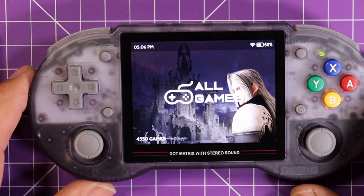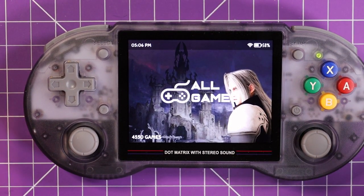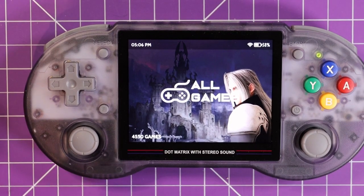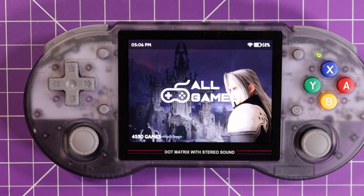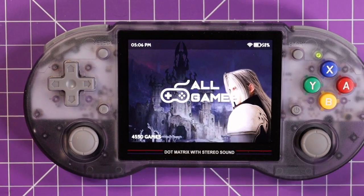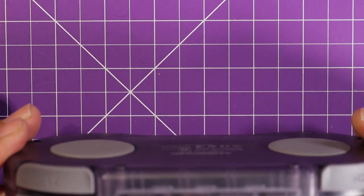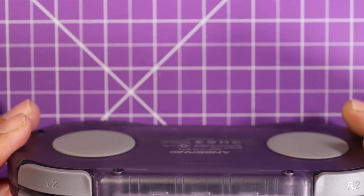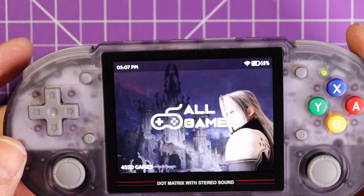For the money that you pay, if you don't want anything too extreme, like you saw, N64, kind of hit and miss. The Dreamcast plays really nice, and the PSP plays really nice. I didn't try any PS1, but if it plays PSP, it'll play the PS1 games that are there. So if you don't want to go any higher than that, this is a really nice little device. It holds nice, the volume's nice, the speakers are nice, all the buttons are set really nice, and it feels really good.